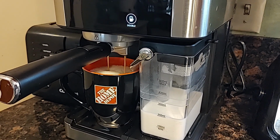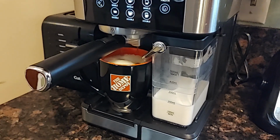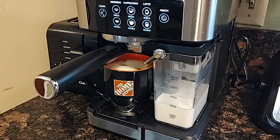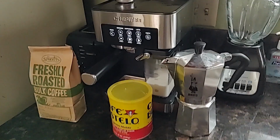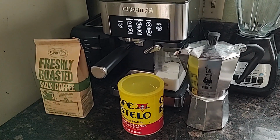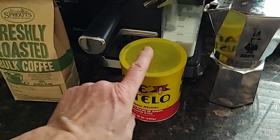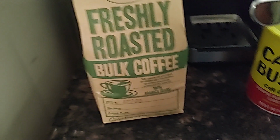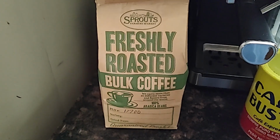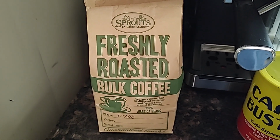I've tried the lattes, the cappuccinos, the espressos. It's all good. I'm very happy with this machine. So as I said, I'm very happy with this new espresso machine. I've tried two different coffees through it. This popular pre-ground brand here. And some light roasted, it's a combination of Central American and South American beans.